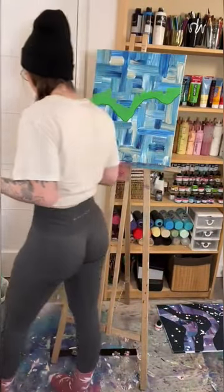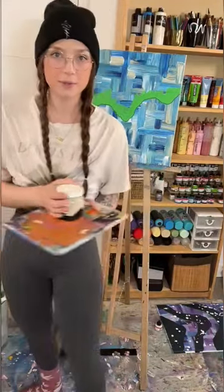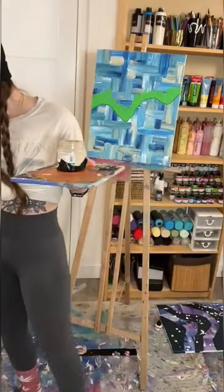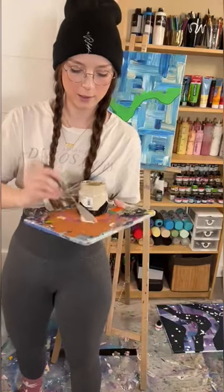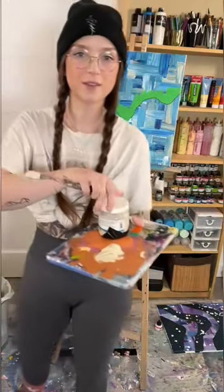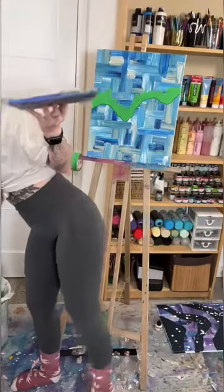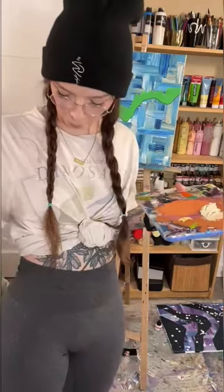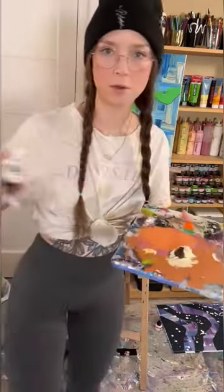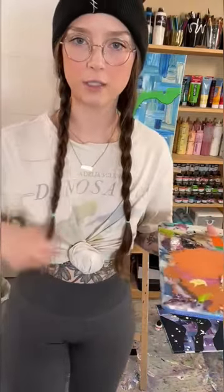Now, making a sand color is a whole other ballpark. That's definitely a good start. Where is the color I'm looking for? There it is. Ooh, I just got paint in my hair. In my hair! That's okay.